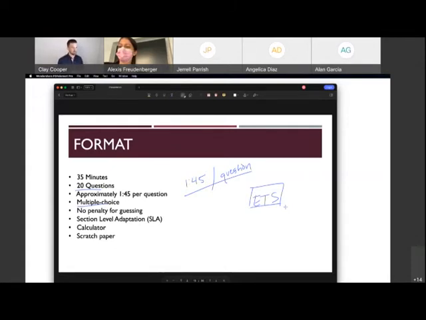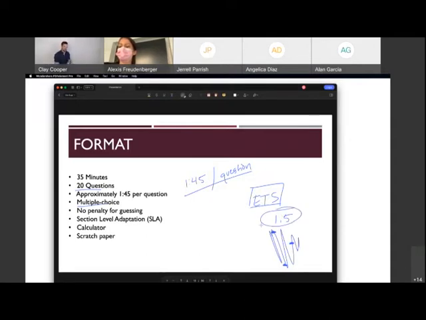Great question. Cool. So we've taken the SAT, lots of us, or the ACT. The reason I bring up the SAT versus the ACT, of course, Angelica, is that the SAT has questions in the math section in which you have to write in your answer and then bubble in the corresponding bubbles. You guys know what I'm talking about? I have to write in 1.5 and then I bubble in the 1 and the decimal and the 5. So you have questions similar to that in the quantitative section of the GRE. You won't have to do the bubbling part, but you will have to do the entering an answer part.